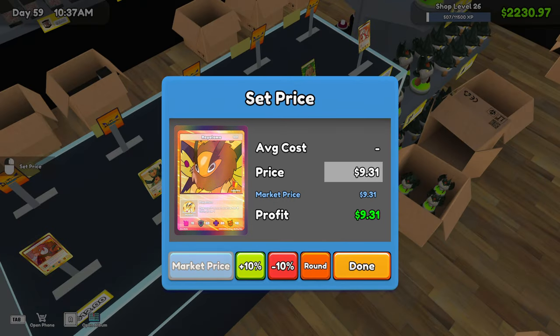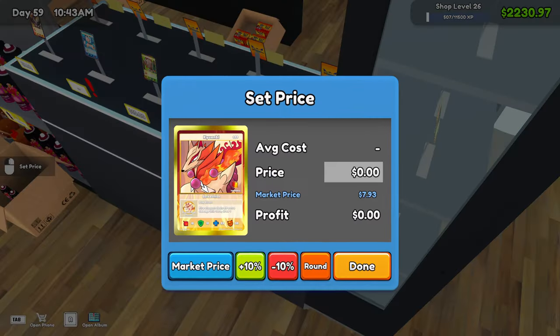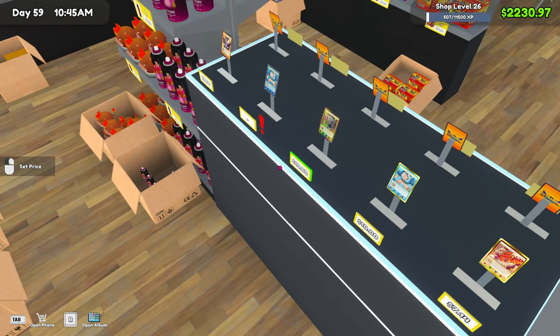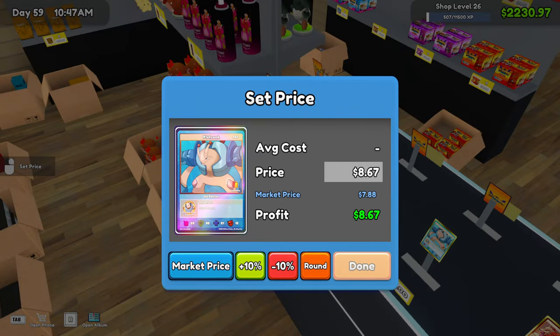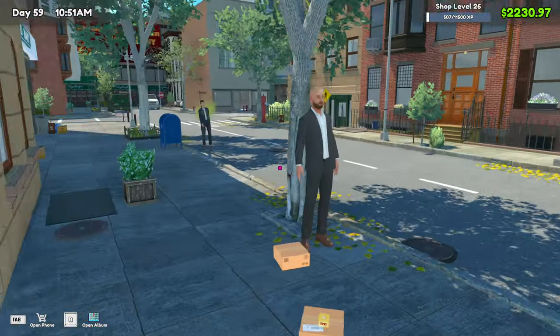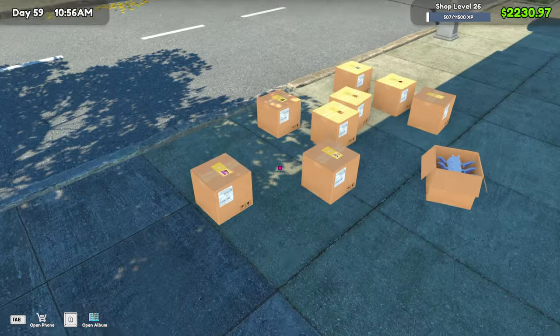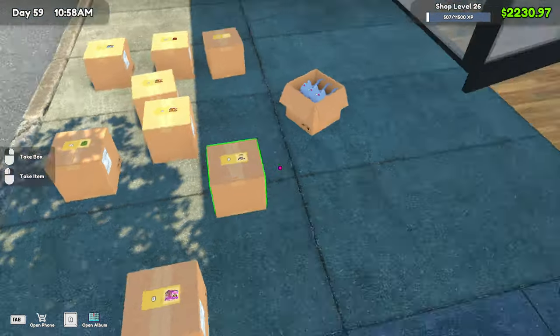You see, I think if I just 10%, well, let's round it. But I think if I just 10% it like this, people won't complain about the price. That's what I think. Both those, yeah. Yeah, there they are.